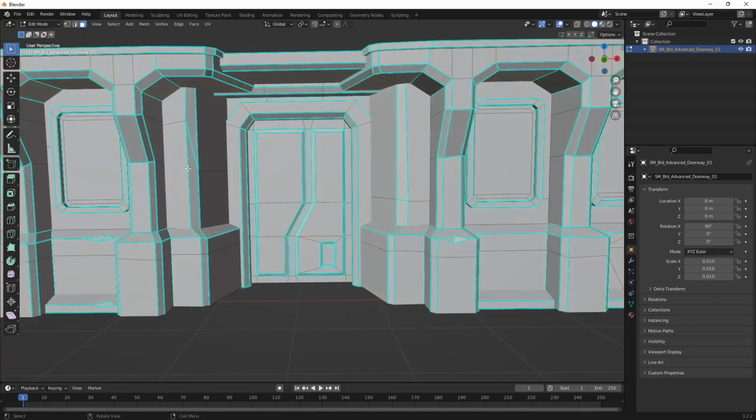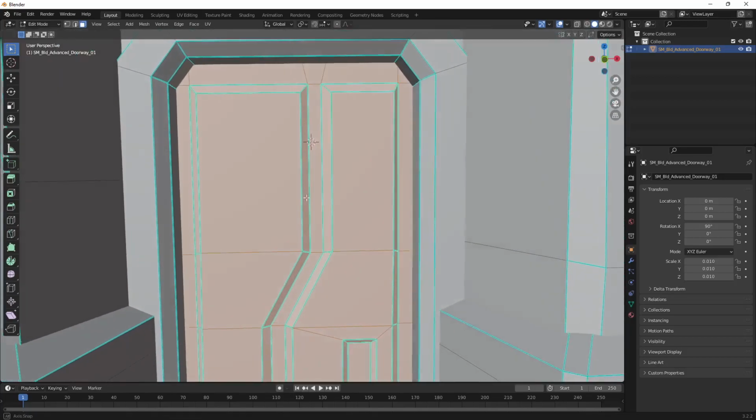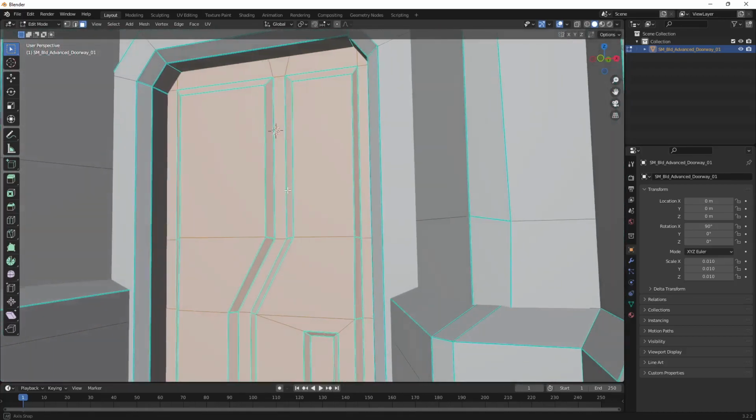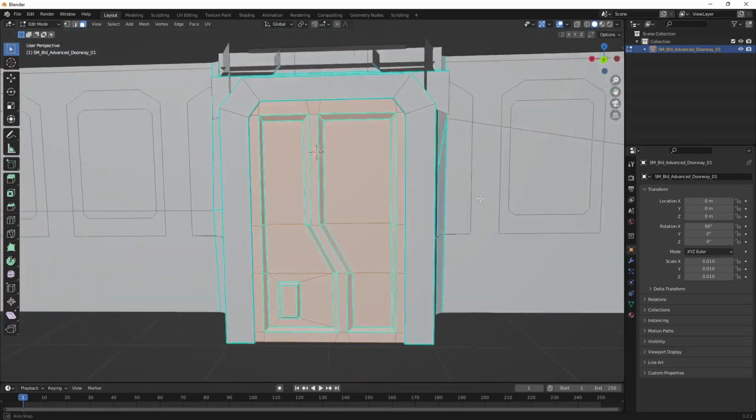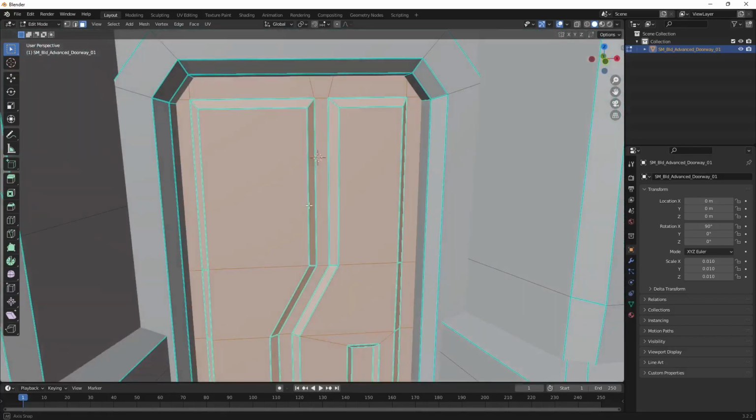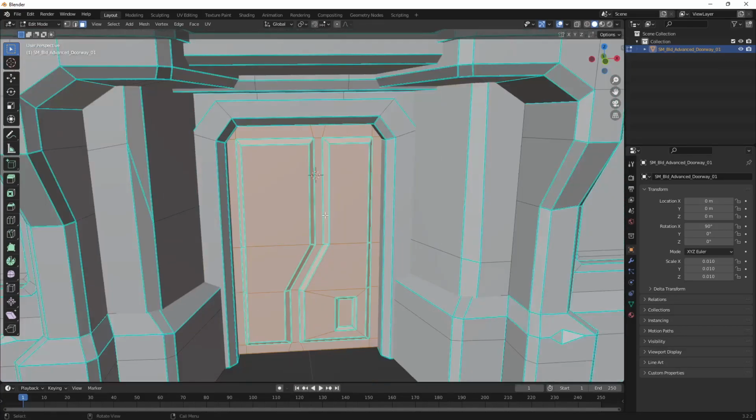We'll just deselect all the faces we have here. We'll make sure we're in select mode for the faces, and what we'll do is we will just select all the faces that we want to separate. So holding control just lets me select all the faces. And if we zoom in, make sure we've got everything we want. Looking pretty good. Then we want to hit P on the keyboard to separate, and we want to separate by selection. So what that will do is just separate everything that we have selected there.